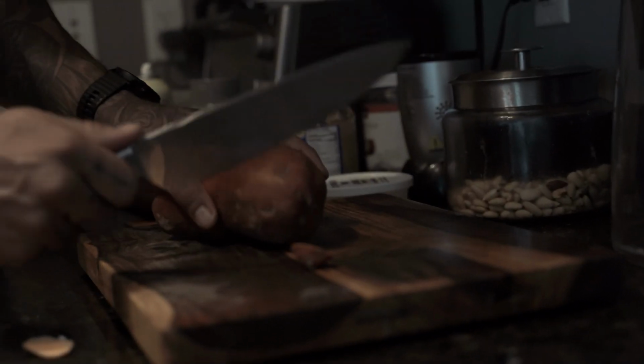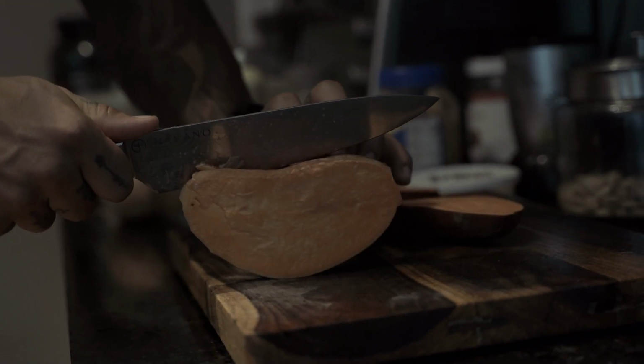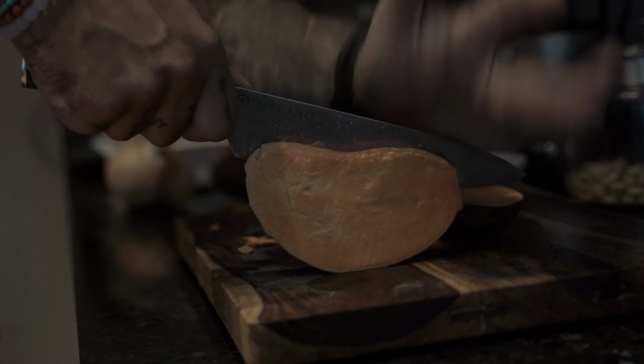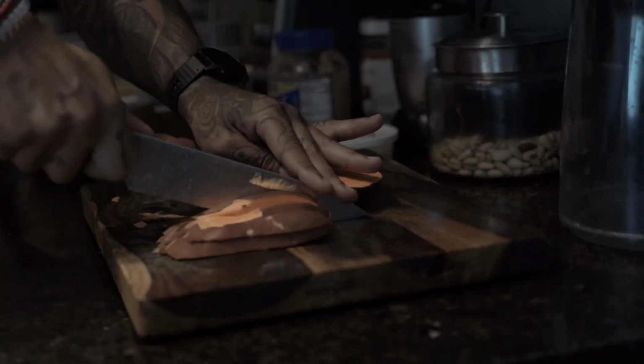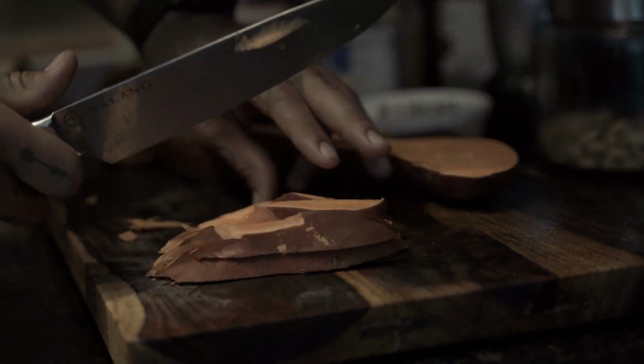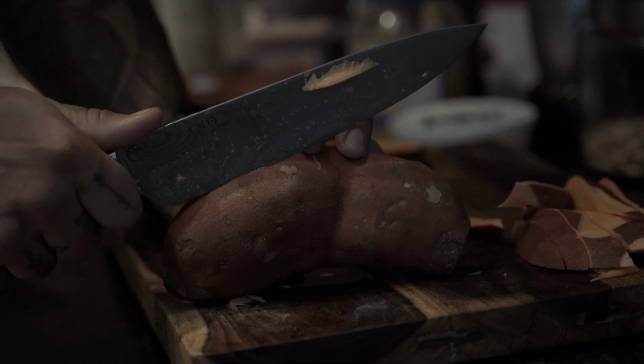We're gonna cut the edges. All right, so now that we're cooking our sweet potatoes, the reason why I like to eat sweet potatoes is they're very high in nutrients. It's a great source of carbs for you to have. They refuel you very well. They're full of nutrients, so many nutrients. I think personally everybody should be eating sweet potatoes. I love to make them as fries in the air fryer. It's very quick to make them there, but if you just want to eat them, boil them, sweet potato mash, there's so many ways to eat sweet potatoes.